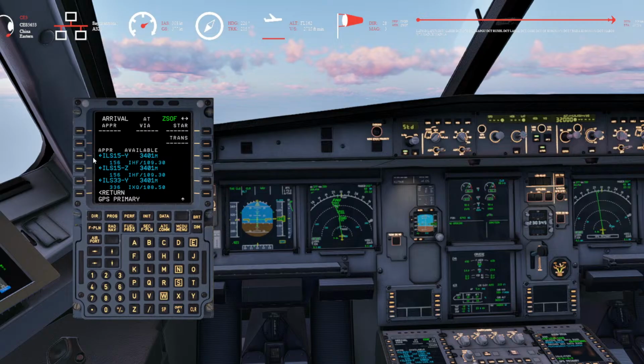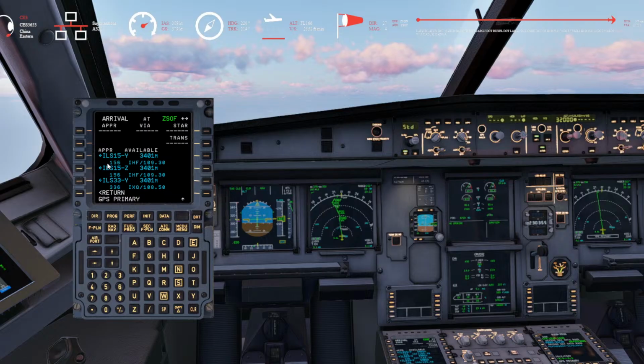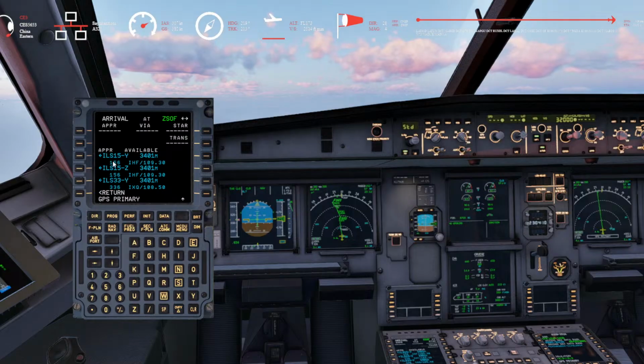China Eastern 5653, is that runway ILS 15 Yankee or is it ILS 15 Zulu? China Eastern 5653. Expect the ILS runway 15 approach. Expecting ILS runway 15 approach. China Eastern 5653.